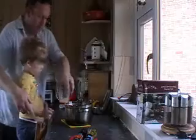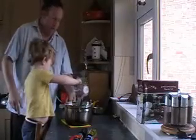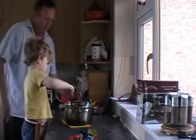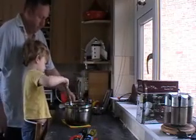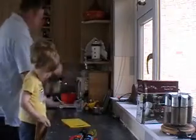Right. And you're going to put your lemon juice in, so that was the juice of one lemon. And now mix that in. Good boy. Now you can play with your trains again while Daddy heats this up.